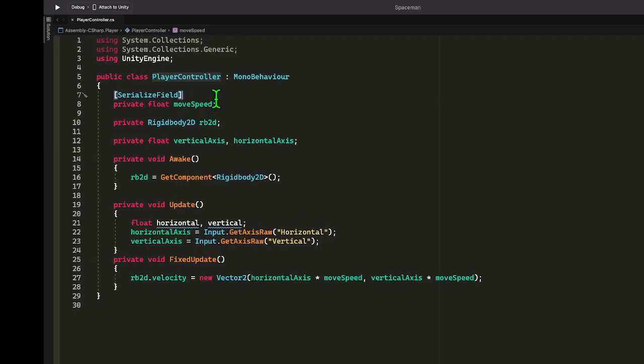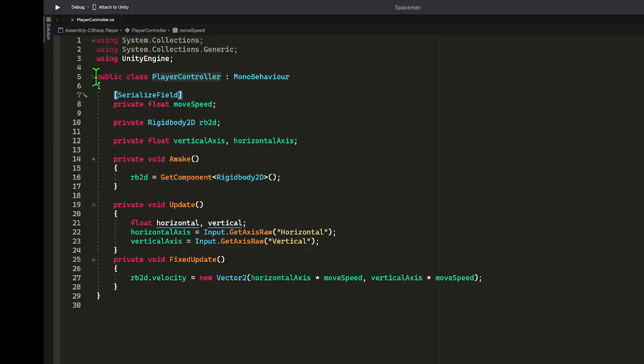Okay, so now I'll be explaining a little bit about how this script works and how we add components in Unity and how we can work with collisions. So first off, what the hell is this? Beginning here, these are called our definitions. So we define what we are using. We're using Unity Engine, so it's at the top of every single script.